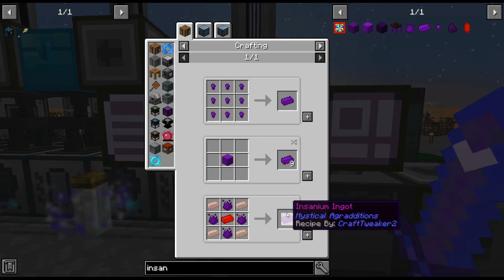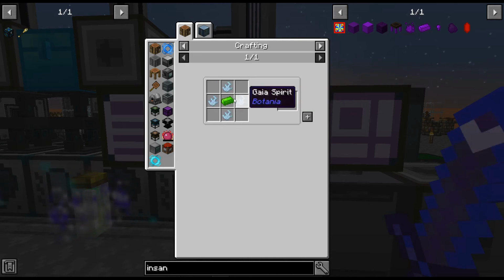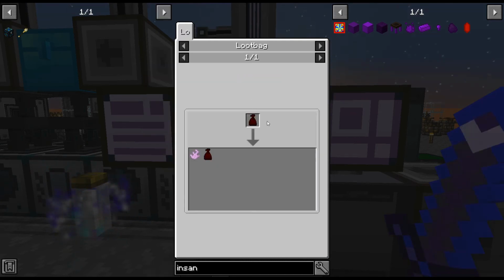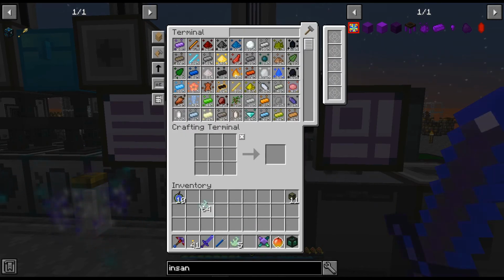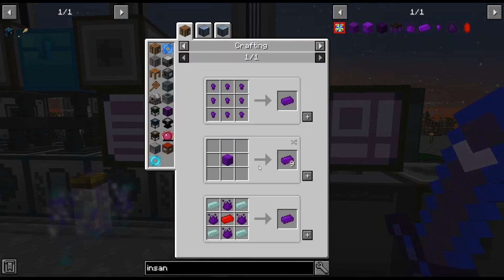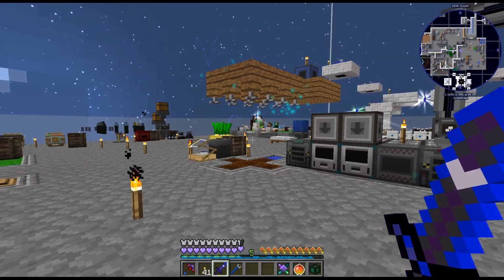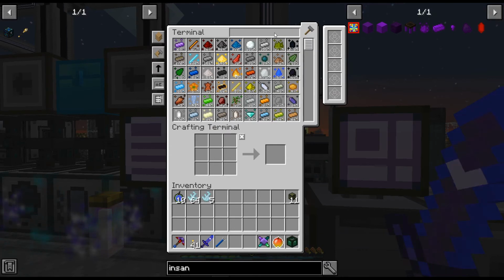36 times 4. We need 144. And I only have that. Ooh. We need a lot of Gaia Spirit ingots. We do get a decent amount per kill, but that's a lot. And that's 8 stacks. We need 8 stacks of ingots for all this? Yeah, because we need... All right. Go farm the Gaia Guardian. I mean, it's not difficult, but yeah. All right, we'll be back.